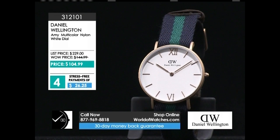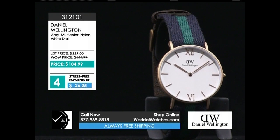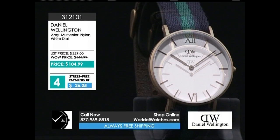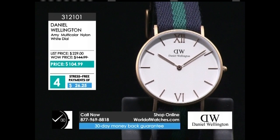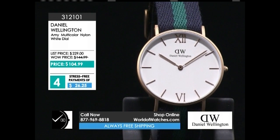Megan, where would you wear this? Before we leave this watch, where would you wear this watch? I wear it every day. I don't think I would dress up with the watch very much, but maybe a crisp button-down shirt and a pair of jeans, like a classic look. But honestly, every day on the weekends, I would wear this.